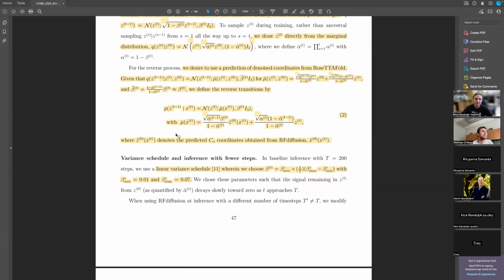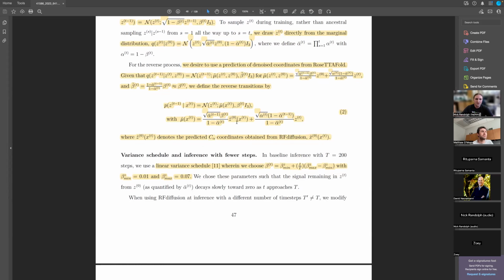And we can define this as a single transition using a normal distribution with this averaged mean here. We do this to generate the denoised structure by taking a step towards the predicted ground truth, which is this Z0 hat. This is what we talked about a little bit, which I briefly glanced over with David's question earlier, where we take a step in the direction of the predicted ground truth. This is how we do that with translations. It's a little bit different for rotations, and we'll see that pretty soon.